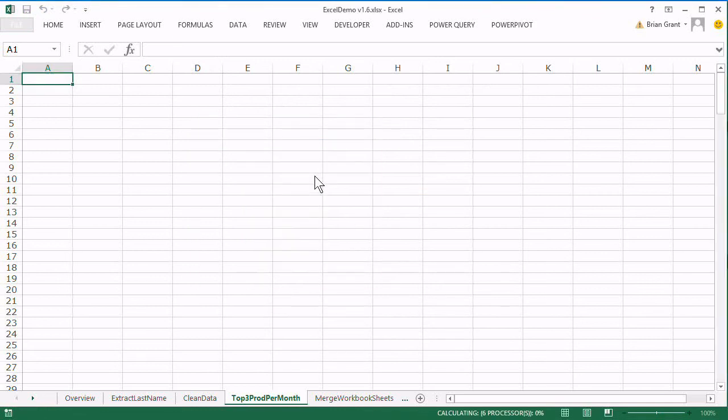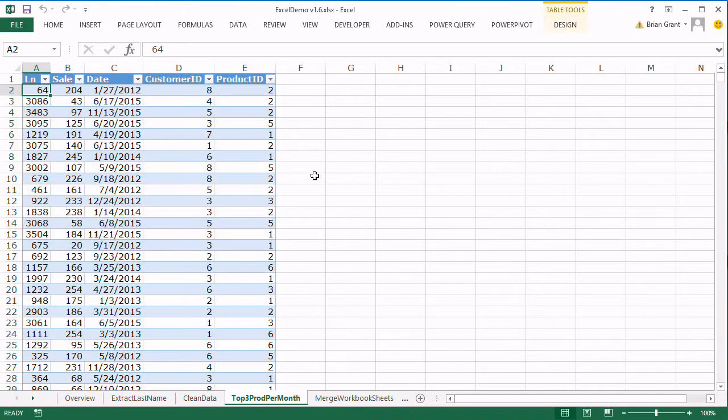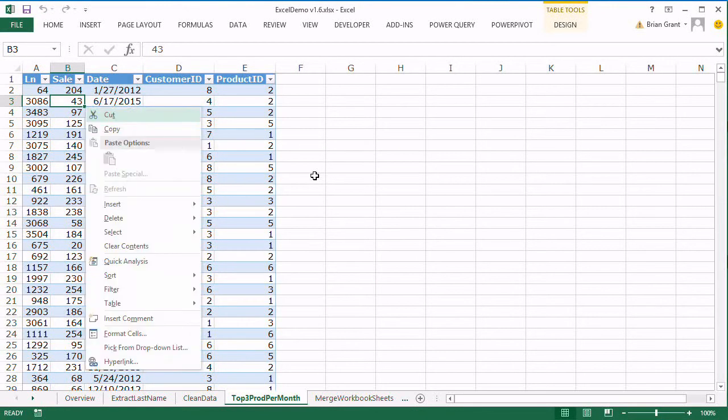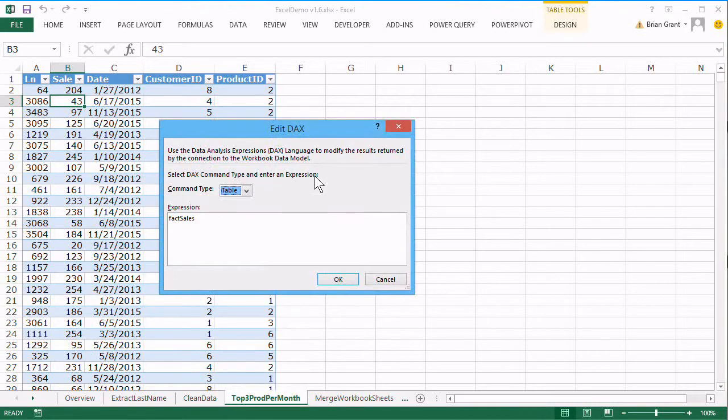Now we don't actually want fact sales. We just want to build a table that already has that connection. So now that we're here, we're going to do Shift F10, BD to jump over to the query, and we're going to change the command type from table to DAX by hitting D, and we're going to hit Tab. So the first thing we're going to do is define a measure, because currently we do not have the measure that we need.